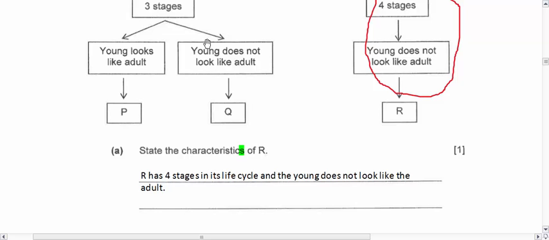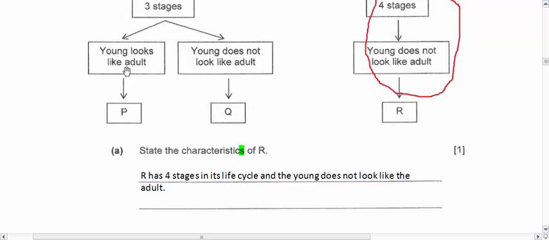Remember when we talk about whether it looks like the adult or does not look like the adult, chickens, some of you may think that a chick does not look like the adult because one is yellow, the other one is not yellow. So basically, when we say it looks like the adult, it means the characteristics. So what we're looking for is the characteristics. That means for a chicken, it has wings, it has 2 legs, it has a beak. So therefore, it looks like the adult.